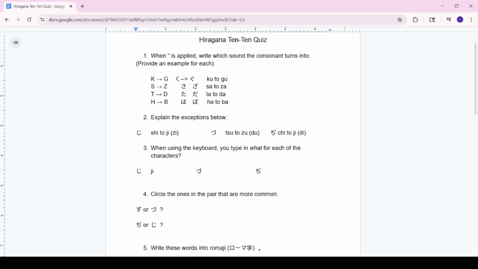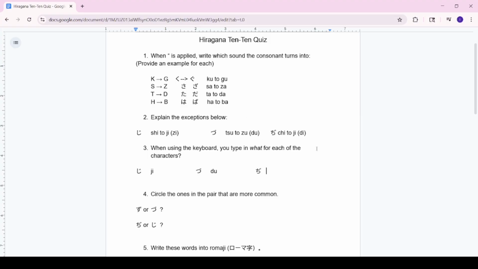What about this one? It's zu, but watch what happens when I type zu. Z, come on keyboard. Oh my gosh. Z, U. That's the other zu, right? The more common one. So that's not gonna work. What do we type? We actually have to type DU. And that's how you get it to come up. So DU.